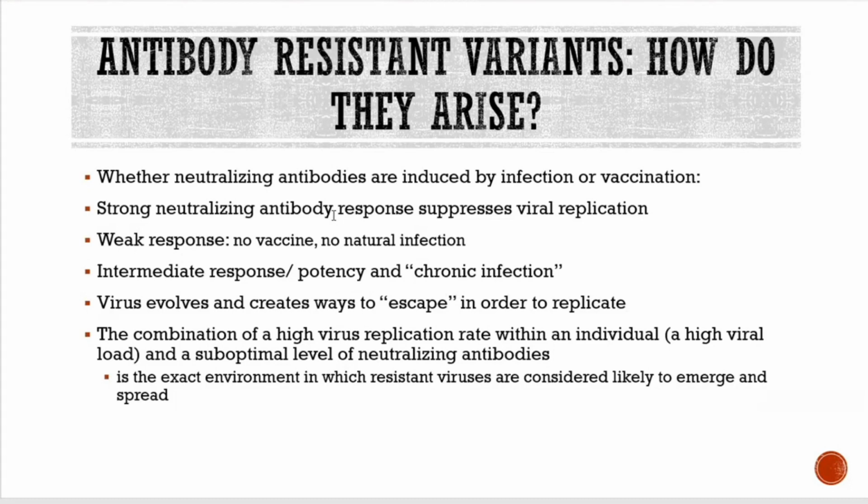All right, so for antibody-resistant variants, are these neutralizing antibodies induced by infection or vaccination, right? One way to look at this is, and this ties in with why we stick to specific schedules for our vaccines, right? If the virus is coming to infect you, for example, and you have already received both doses of your vaccine, and it's been 2 weeks since your second dose, then you're giving it the strongest neutralizing antibody response that the virus could see, right?